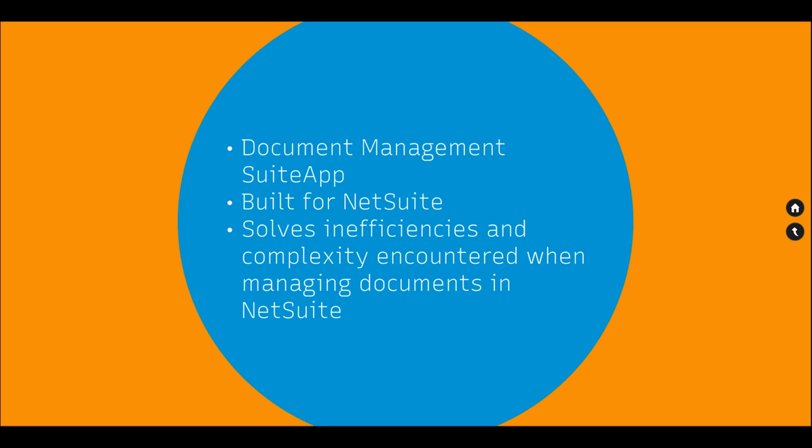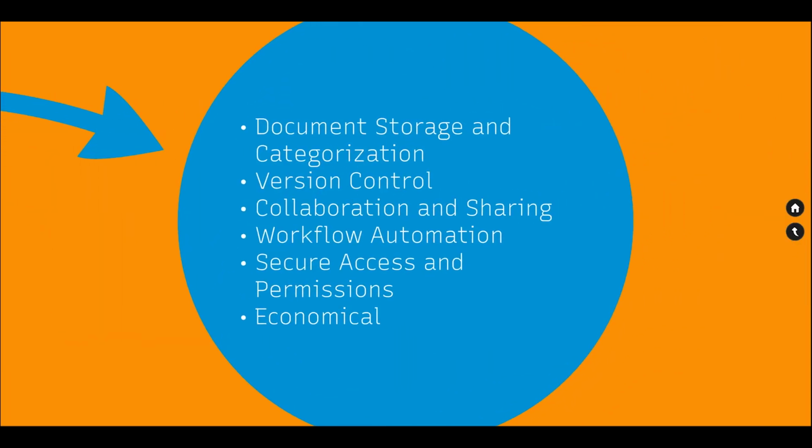The Suite app enhances efficiency and productivity by offering features such as document storage and categorization. SkyDoc provides a structured repository for storing documents within NetSuite, allowing users to organize files into folders and subfolders and also tag them as different categories or labels. SkyDoc offers version management functionality, ensuring that users have access to the most up-to-date version of a document and can also track changes made over time.